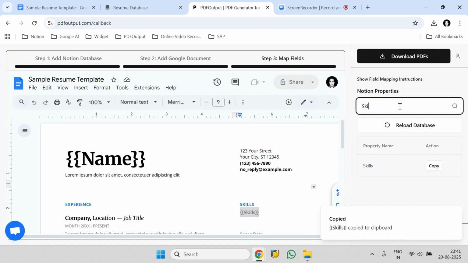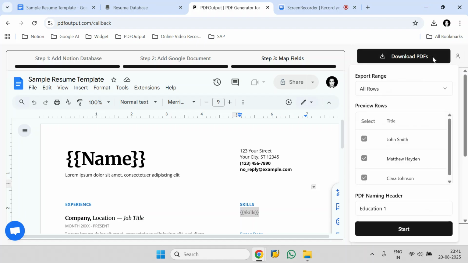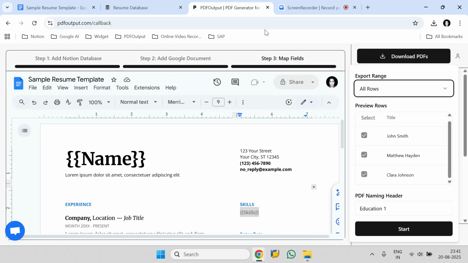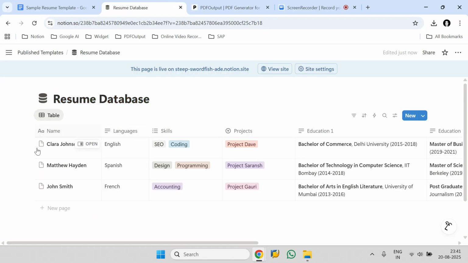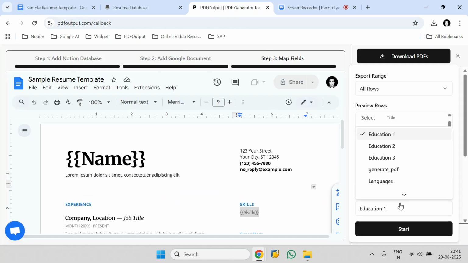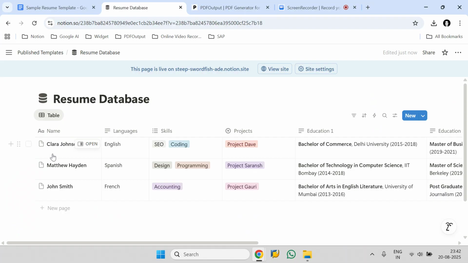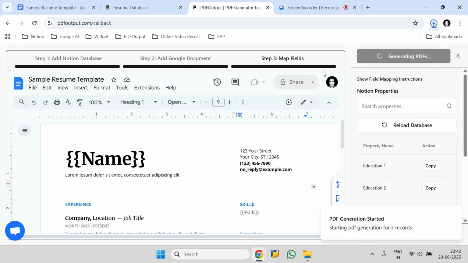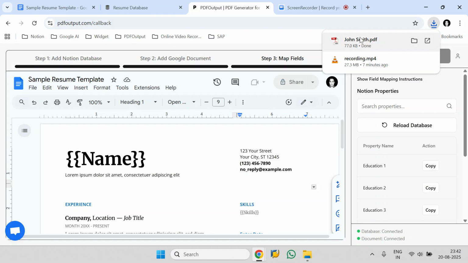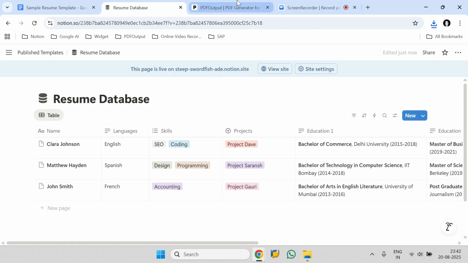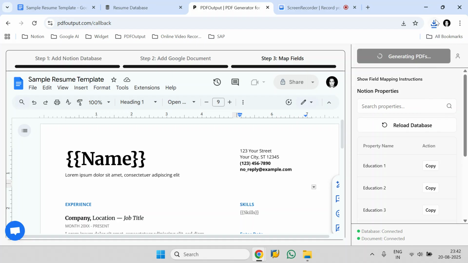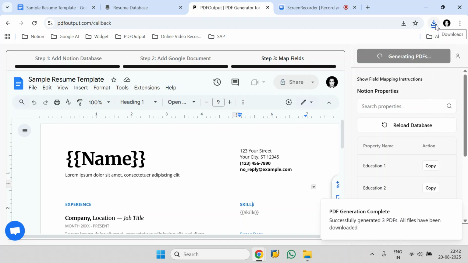Let me click on download PDF, and you can obviously go with the different settings that you have over here. I'm going to go with all the rows, and I'm going to generate the PDF file as per this name column. Whatever this name column contains, it will automatically create the PDF file as per that. So I'm going to select the name column from this drop down, and I'm going to click on start. It will create three PDF files with this particular naming convention, and then I can view the files for my use case. The first file is already out, which is by the name of John Smith. Let's see the other two files which are being downloaded. The second file is also generated, and we have the last file which has been generated as well.